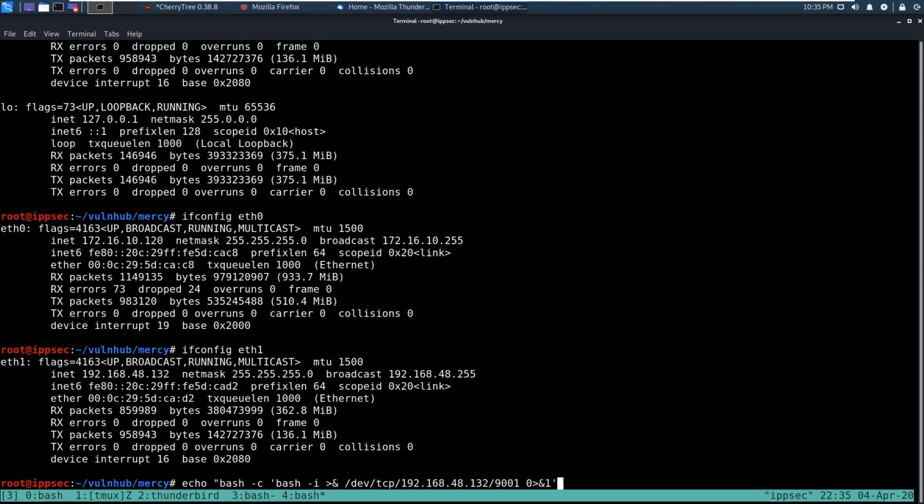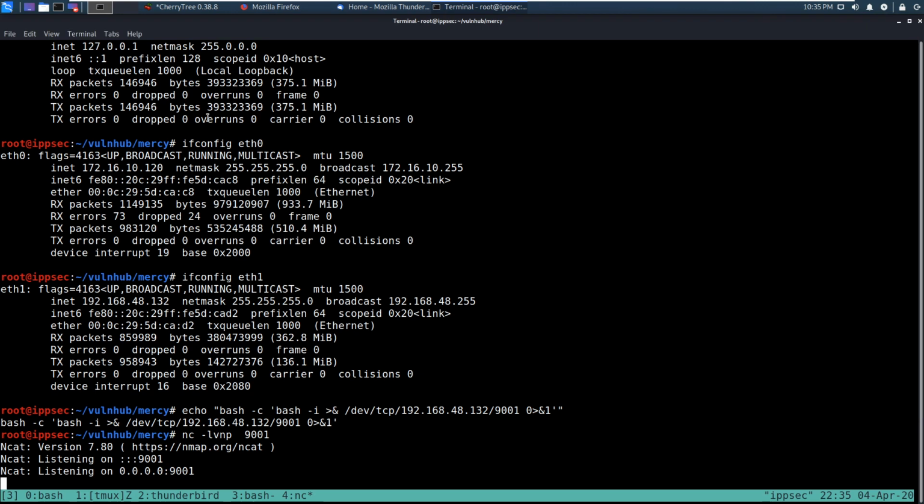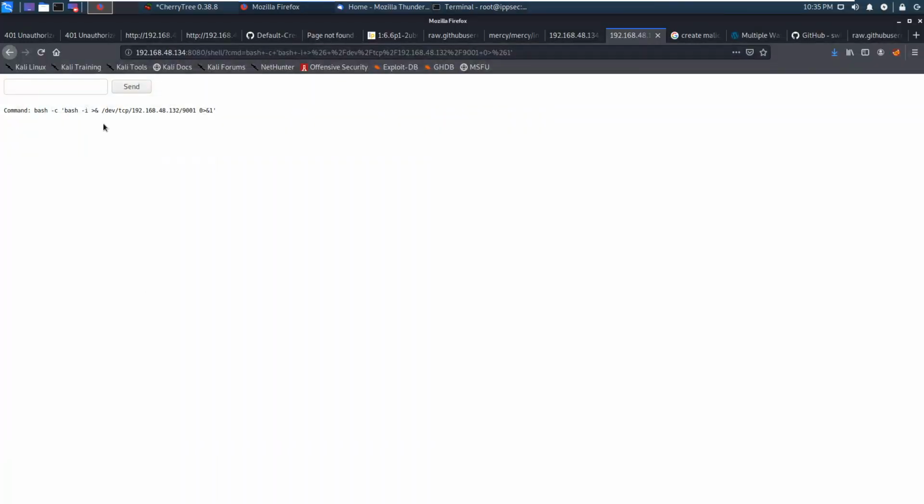That is the command I just ran. So, or I'm going to run, let's see, --i dev TCP. Doesn't look like it worked.